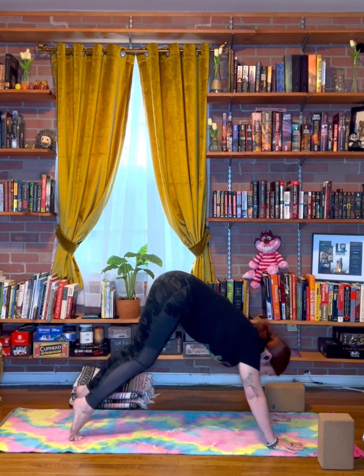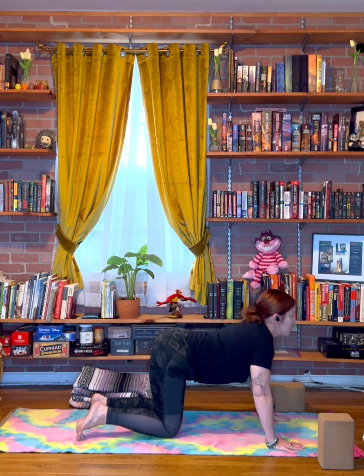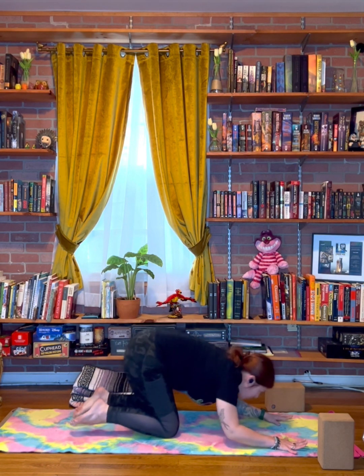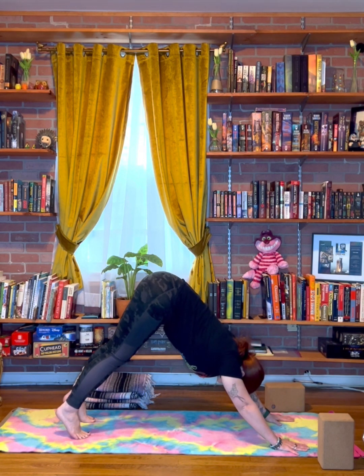At the bottom of your exhale, bring your knees down to the mat, we'll inhale into our cow. Exhale, hips to heels. Inhale, you'll pull yourself forward for your plank. Exhale, back to down dog.